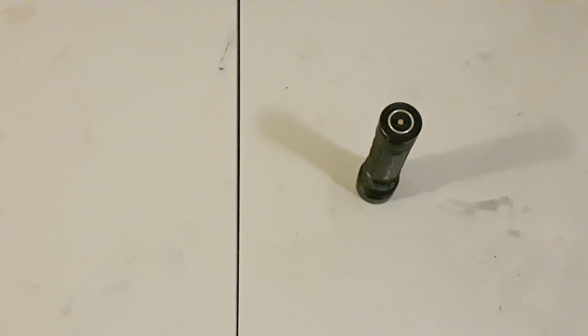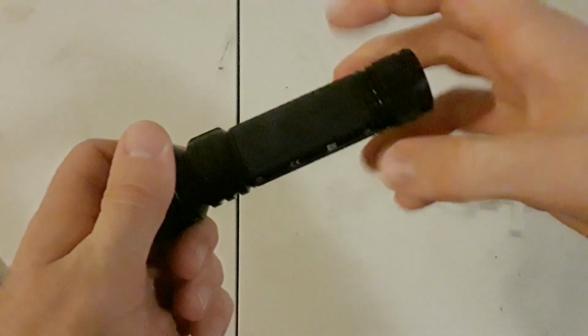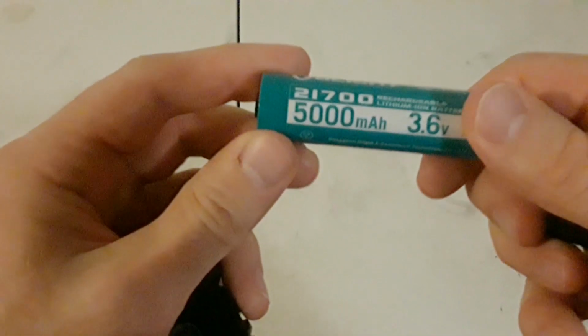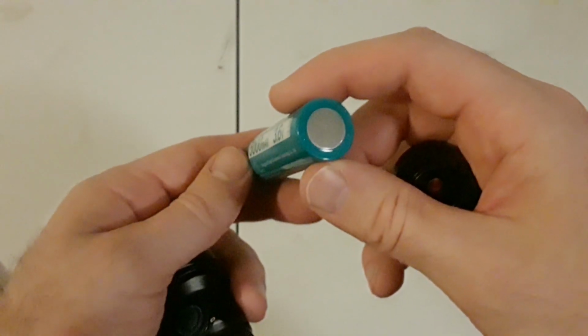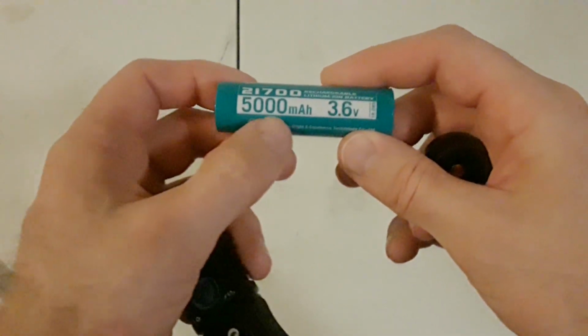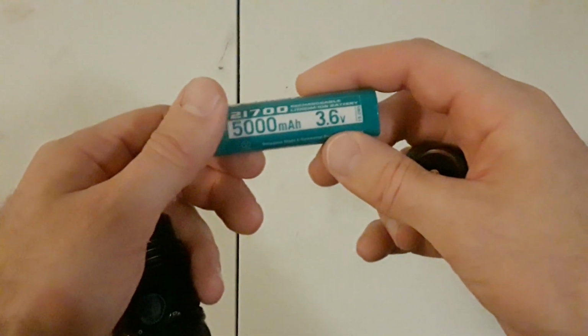It has an IPX8 waterproof rating, and it has a drop resistance of 1.5 meters. It weighs 7 ounces with the battery, and the battery is pretty cool. It's this 21700 series battery, or 21700. These batteries are just absolutely massive. It's 5,000 milliamps, so this thing can hold a lot of juice.